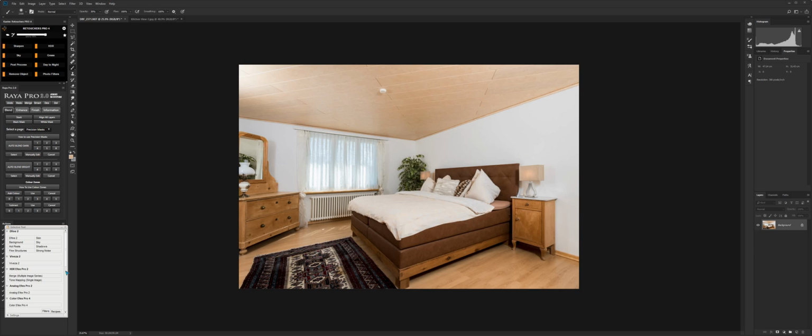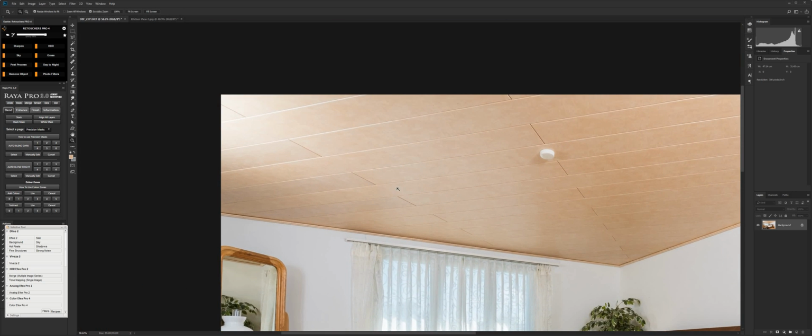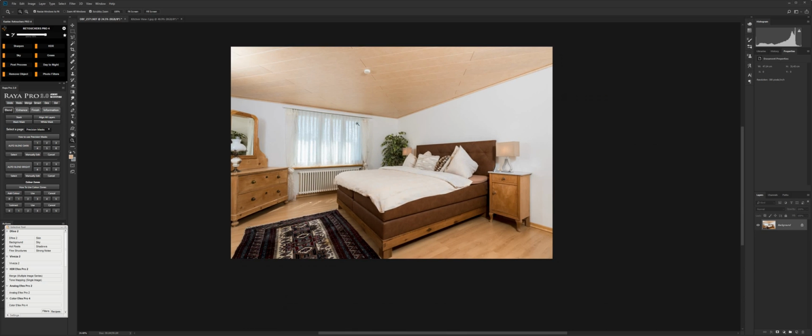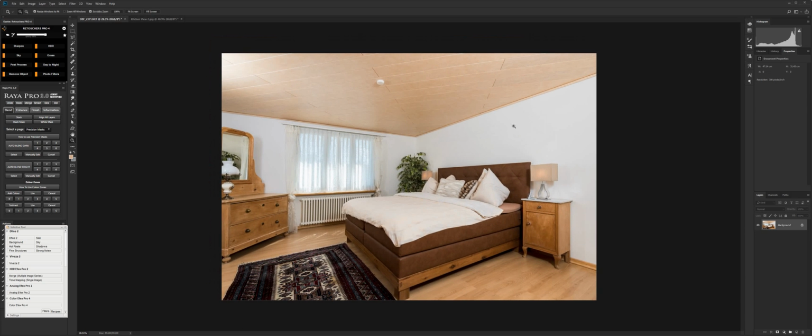A lot of us shoot with flashes, and I do most of the time, and I usually try and get it right in one shot, which leads to hotspots because you have to be very creative with where you put the flashes. As you can see in this frame, the corner is incredibly hot, and I've got a very quick and easy way to sort of mask that out.